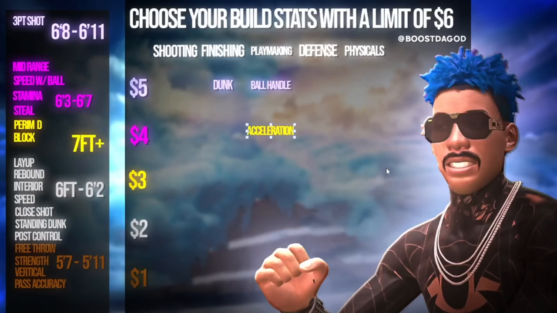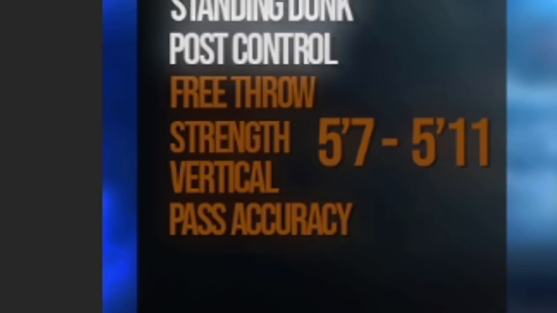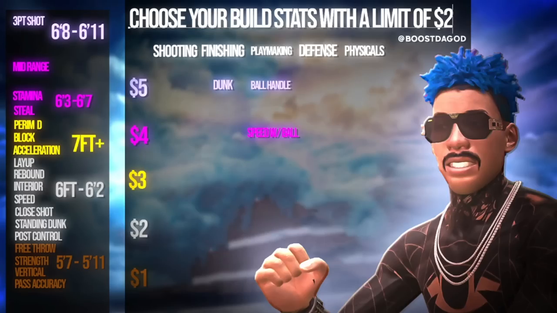Oh my god, I just realized it's not acceleration that we have, bro. It's the speed with ball. Oh my god, I'm a smart man. I was gonna abuse the thing, but it's $4. We're gonna be left with $2 left, so we can either get a bronze or a silver attribute.